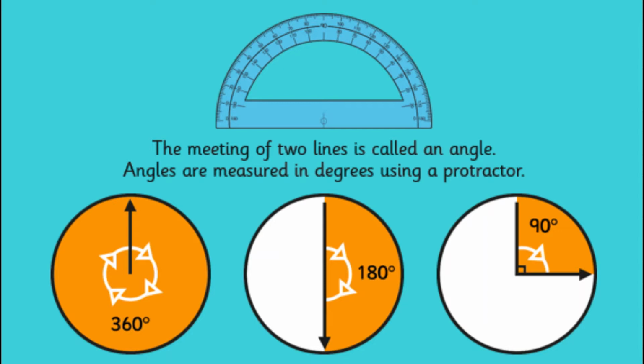Now, in a circle, as I'm sure you are aware, there are 360 degrees. I don't know why it's particularly that number and not a round number like 100, but that's what it is. So if you stood in a circle, stood at a point and turned all the way around, you would turn 360 degrees. That's a whole turn. Half a turn is 180 degrees. And a quarter of a turn is 90 degrees, which is the same as a right angle, a perfect corner. And you can see there on the 90-degree angle, there's the little square in the corner which tells us that it is a right angle.